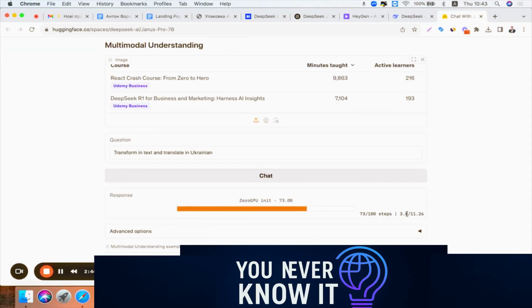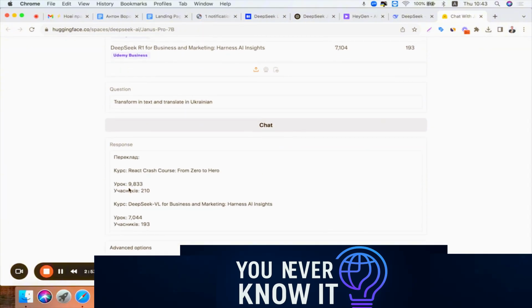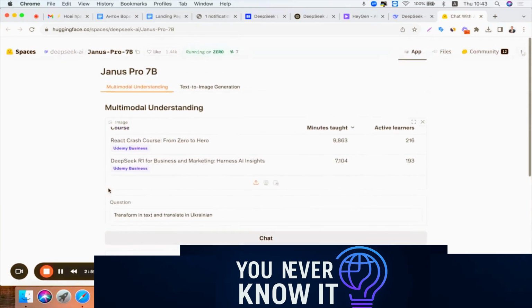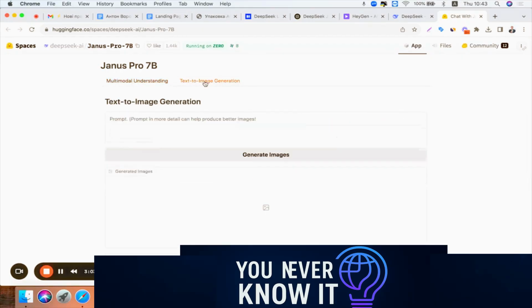We see how long the model takes to react to this question. So here we have the basic idea. We got the text from the image, we got the message, and with this we can test and try. But as usual, we are interested not in this, we are interested in text-to-image generation, like in ChatGPT with DALL-E 3, or with Google Gemini with ImageGen, where we have the possibility to create images.